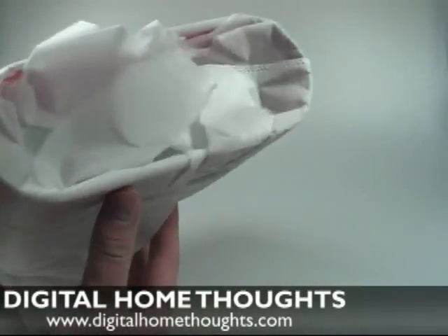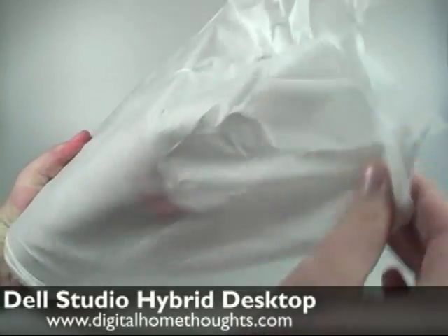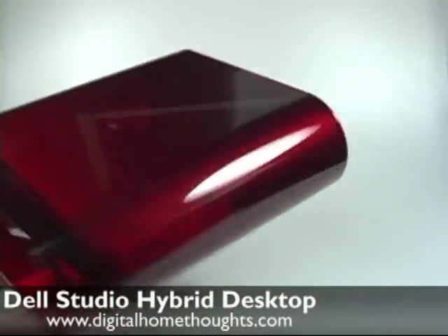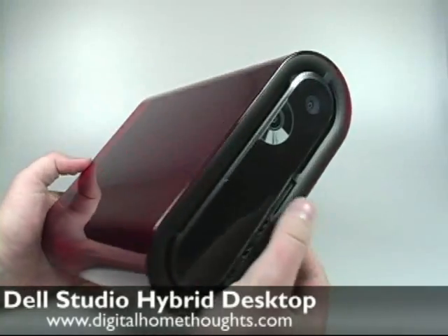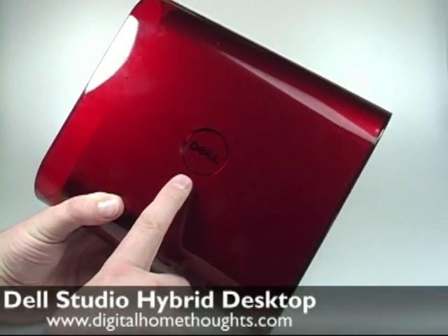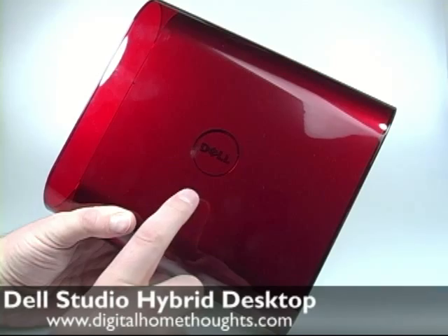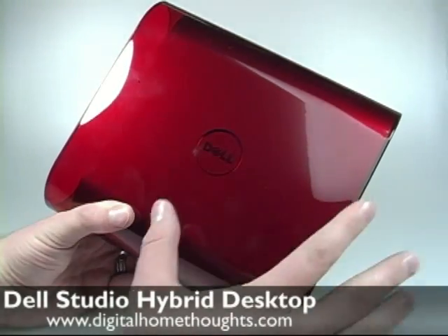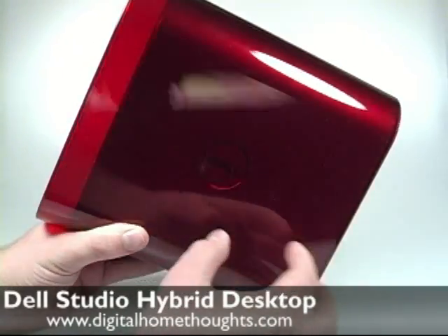So here it is — this is the new computer that I ordered. This is the whole thing. It's amazing how small and light it is. I got the red version. It is really small. What I'm kind of surprised at is I didn't realize it was going to be translucent — you can actually see that it's see-through. The pictures on Dell's website sure don't make it look like it's translucent. I was expecting sort of a candy red glossy hard coat on it. So that's kind of interesting — I'm not too sure how I feel about that because Dell's photography sure doesn't make it look like that.